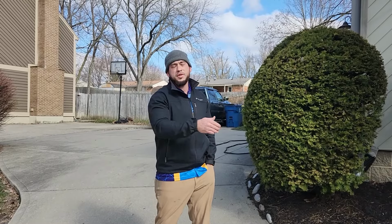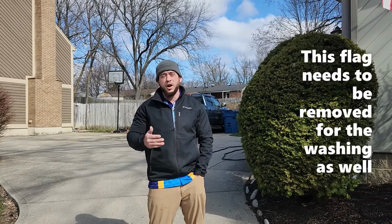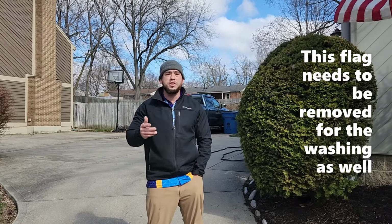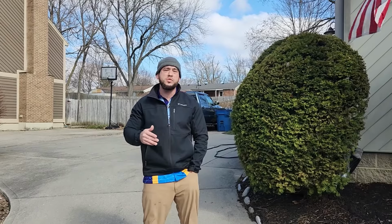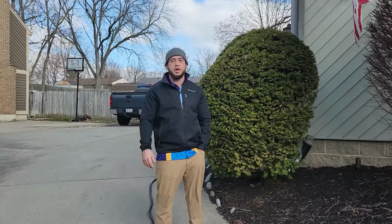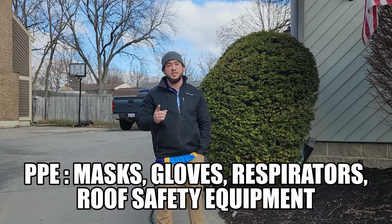So after you've wet everything down and applied your gutter bags, you want to check for any sensitive vegetation near the roof. If you have a ground guy, then he's going to be spraying a lot of water on the siding and gutters while you're shooting the soap on the roof. If you don't, then you need to Tyvek wrap and cover the bushes and things. The reason why we use this Tyvek wrap is because it can allow the plants to breathe and it won't smother them.